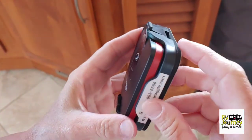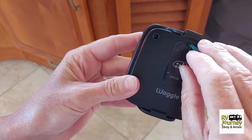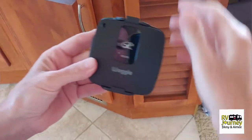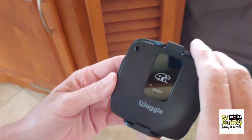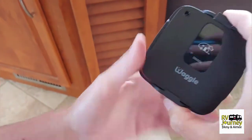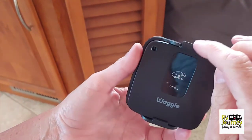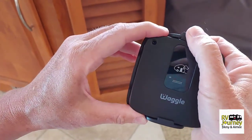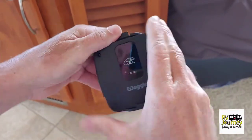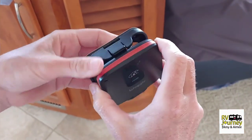Okay, so here's the Waggle. It's in its mounting bracket, so I'm going to take this little protective thing off. Wait, don't you usually leave those on? I usually leave them on for the life of the product, but I'm not leaving that on. I've monkeyed with this a little bit to figure out the mounting bracket, and it only releases from the top. So wherever you decide to mount it, you have to leave enough room to get your finger up there and tip this out. And it just comes out nice and simple like that.